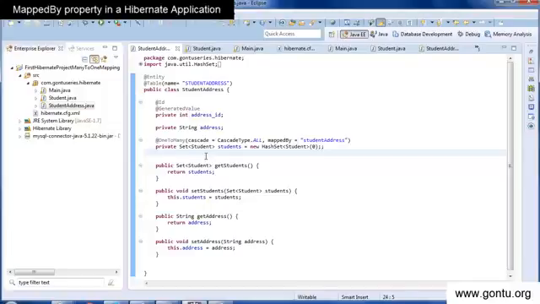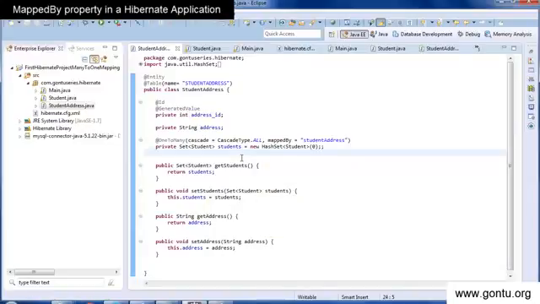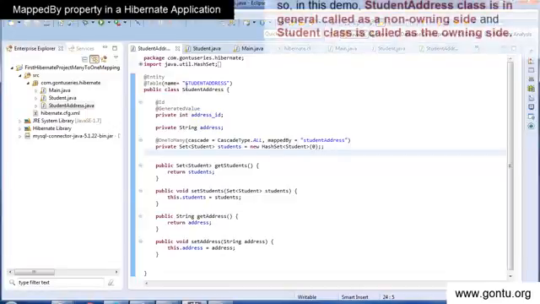In the case when you establish a bidirectional mapping between two Hibernate classes, you will need to explicitly tell Hibernate which side it should consider for performing the mapping task using a MappedBy property. The side which you want to consider for performing a mapping task is in general known as an owning side, and the other side is known as a non-owning side. The side where you mention MappedBy becomes the non-owning side, and Hibernate considers other side for performing the mapping task.